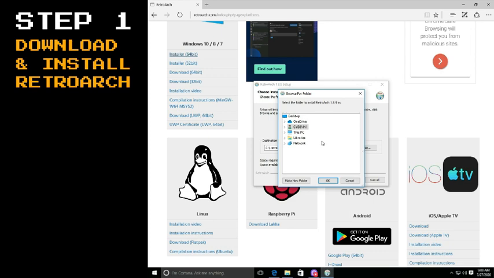So that's what I'm doing here. I'm going into my C drive. Basically what I'm going to do is create a file folder called emulation, and there I'm going to have another file folder, of course, with the install, that's going to be RetroArch.